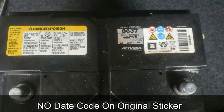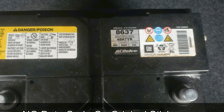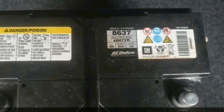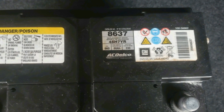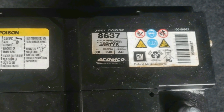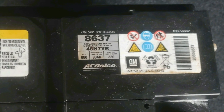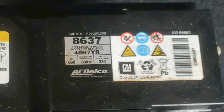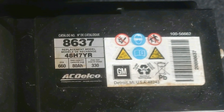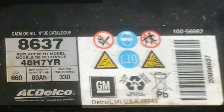There is one exception to this, and that is when the vehicle is brand new. In this GM vehicle battery, this one has no date on it and just has a black label. When you see this, you can interpret this label as the original battery for the vehicle, put in when the vehicle was actually manufactured. That's just for the original — but for any replacement batteries after the original, it's a completely different story.